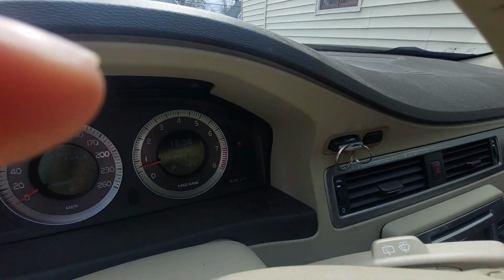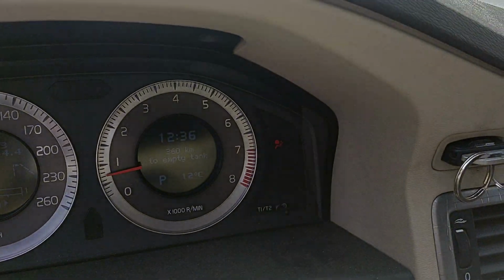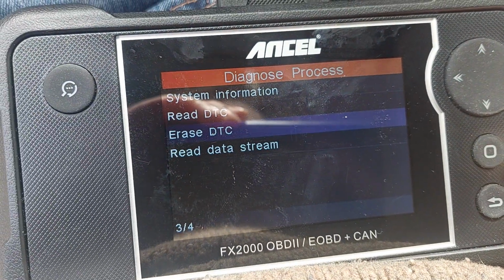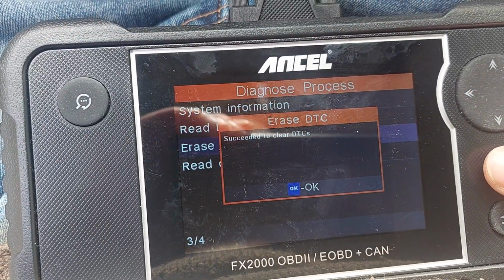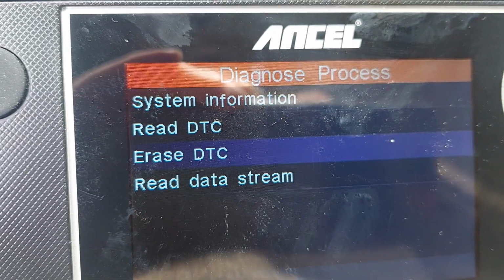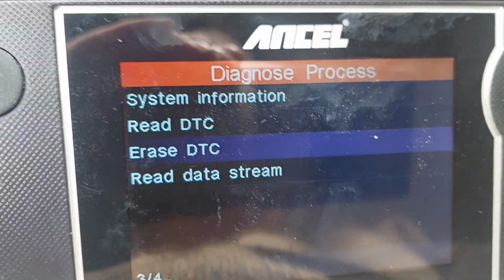So we got the airbag light on. Okay, so exit that. Erase. Yes. Okay, airbag light is off, but the car does a diagnosis every something like 3 seconds after startup. It's just checking the quality of the wire.